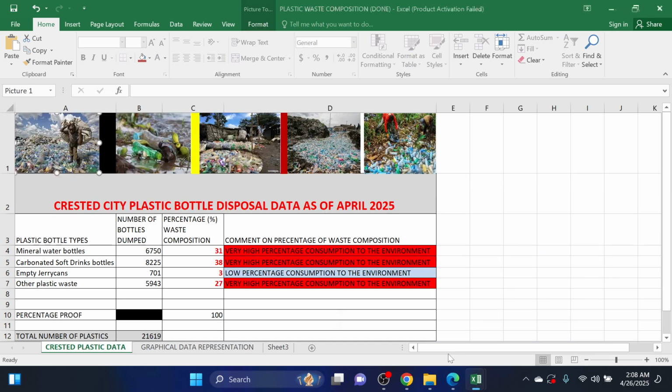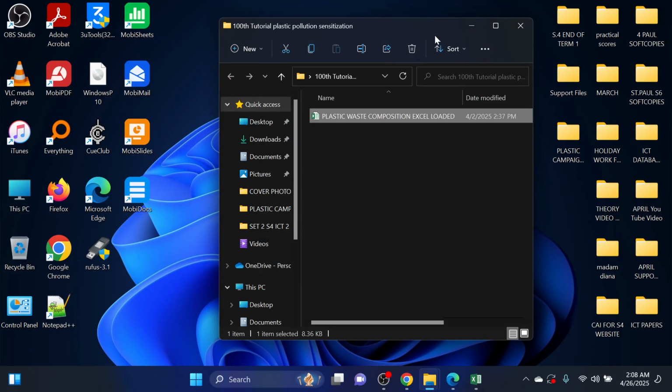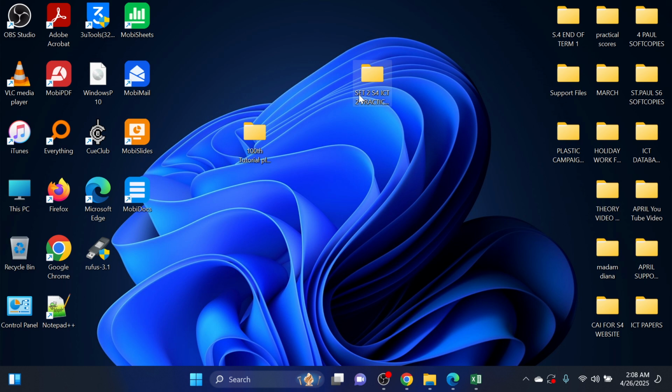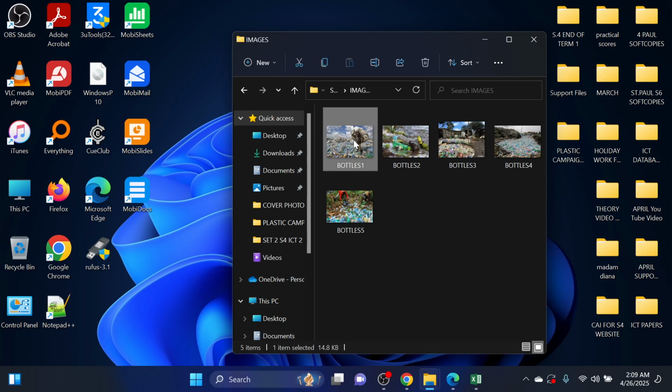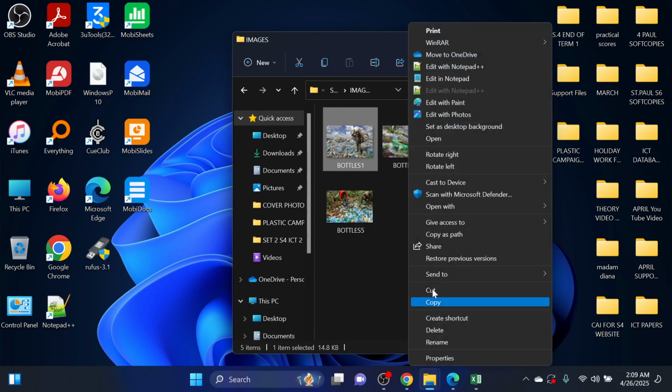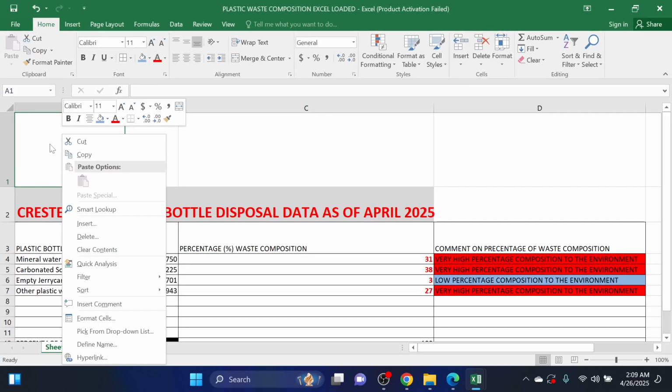Okay, the first image is of a kid that's trying to pick the bottles from the environment. So I can go back to my support folder. The images I'm using are also going to be available with this video. So if you want the images, you can go to the description of the video and pick the images. If you can't pick the images, you can still inbox me. I forward the images to you, and then you follow this as well to do exactly what I'm doing. You do some learning. So I want to copy this image. I go to my work and I paste it there.